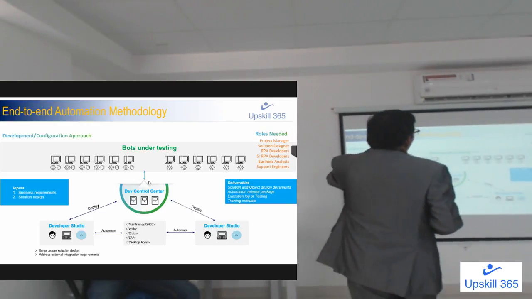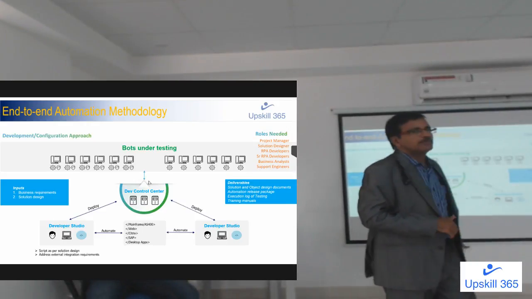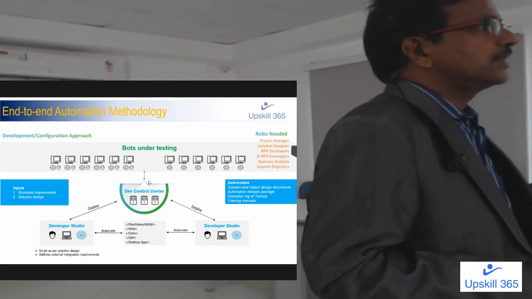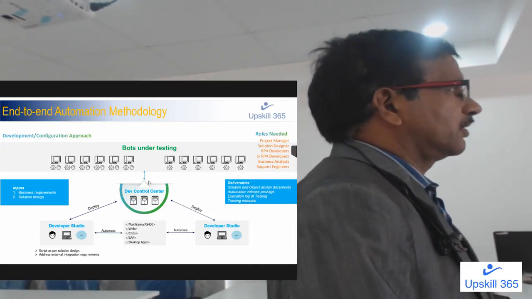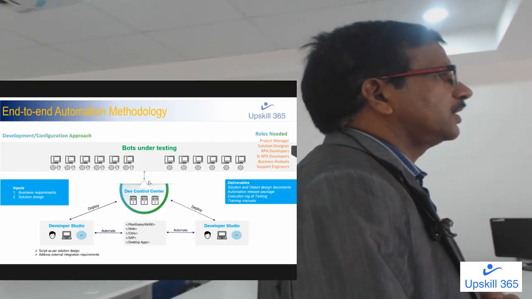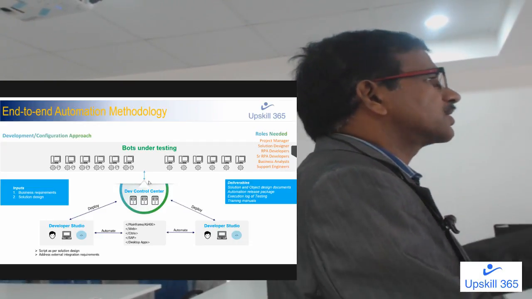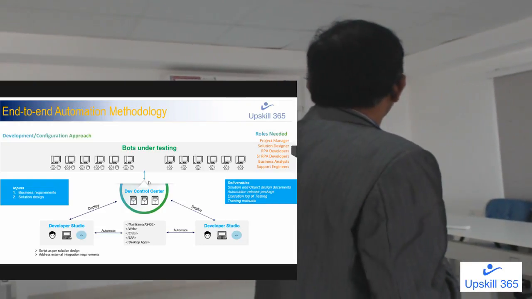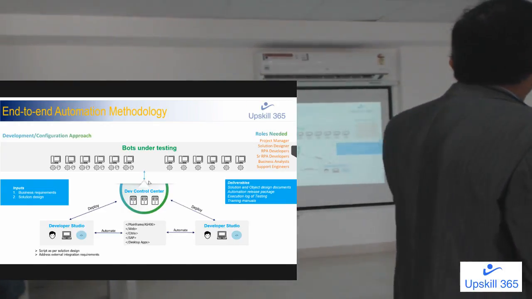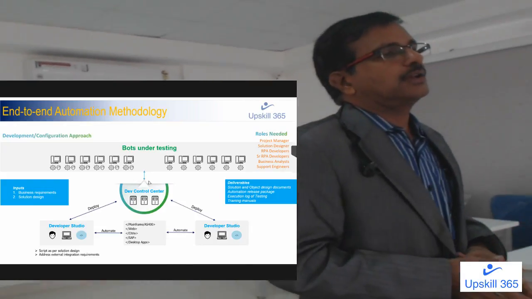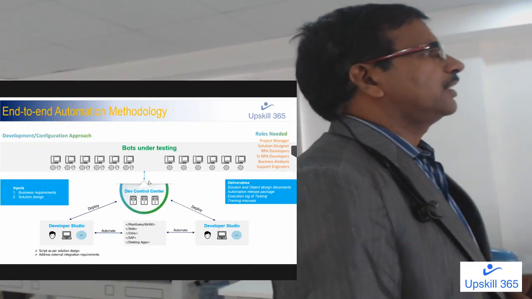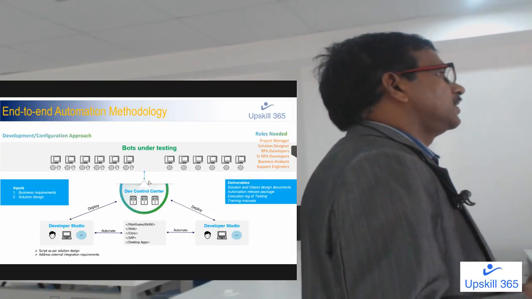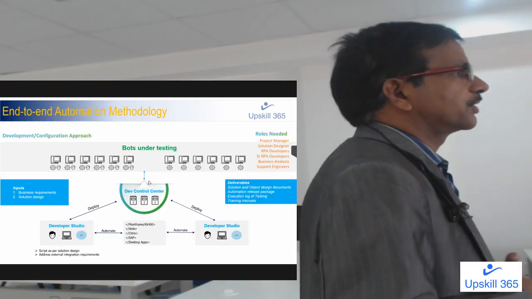And these are the bots. Here you need a lot of people to manage, because we are managing hundreds of robots. When you are managing hundreds of robots, you need many people to work on them. You need project managers, you need solution designers. Of course, I'm talking about very large operations. If it is a small operation of 20 robots, we may not have that many roles. But for a large operation, you need these many roles for testing, managing and supporting. This is how robots get deployed in the environment.